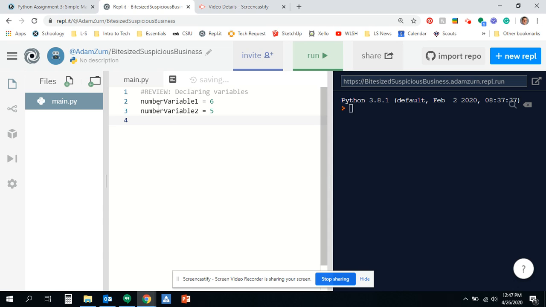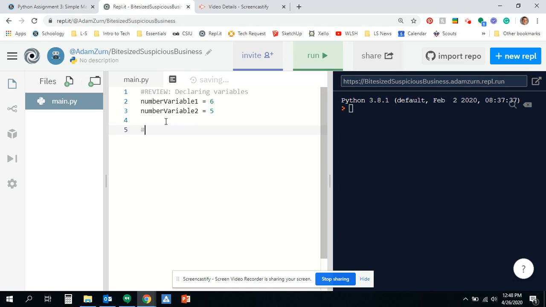So a couple things here. To declare a variable, it's going to be a single word. It could be multiple words, but no spaces. You could use an underscore if you want, but you can't use a space. So I've got number variable 1 equals an integer, and number variable 2 equals another integer. It could be a float. It could be a Boolean. It could be a string. It could really be anything. In this case, I'm simply declaring some integers. Just some quick and easy review. This type of naming sequence, lowercase, and then each letter of the next word starting with a capital letter, is camel case.